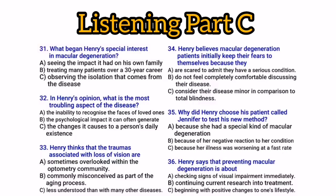In its early stages, macular degeneration may not result in noticeable visual symptoms, but it can be detected with an eye test. If people want to save their sight, I can't stress enough how crucial the early detection of any form of macular degeneration is. The sooner that this disease is detected, the earlier that steps can be taken to help slow its progression and save sight through treatment and necessary lifestyle modifications. Thank you for sharing.